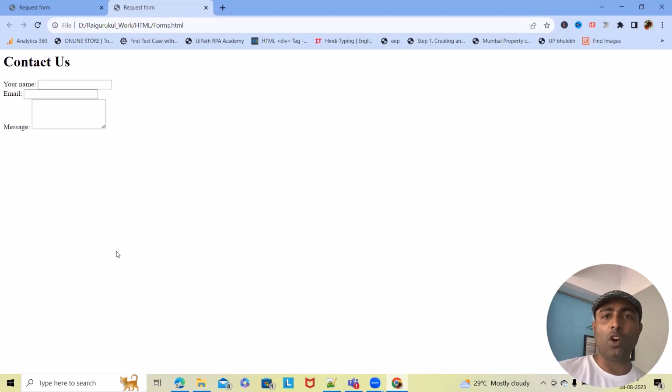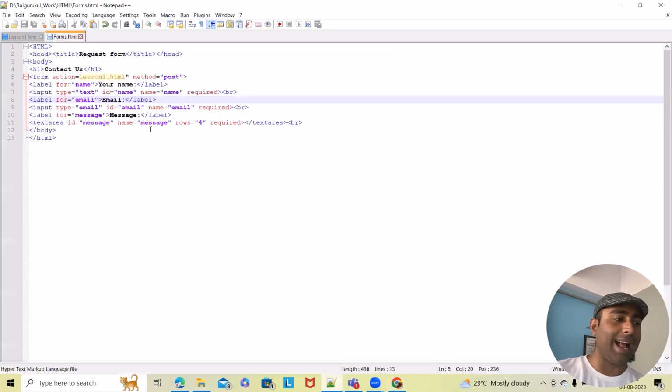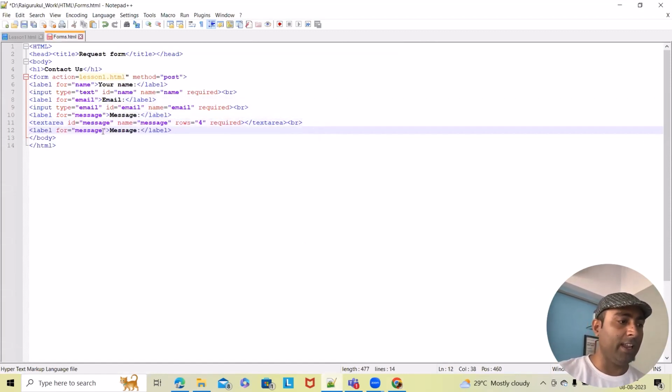Now, the next option I want as a part of the form is gender. Gender we are selecting as a radio button. So to add the radio button, again, we will copy and paste this label and modify it, instead of message, I want your gender. And the text to be displayed, I want it to display here as gender, and input type, I want to mark this as a radio button.